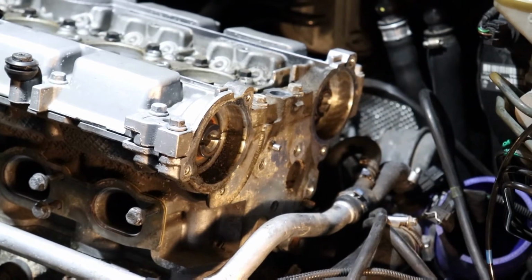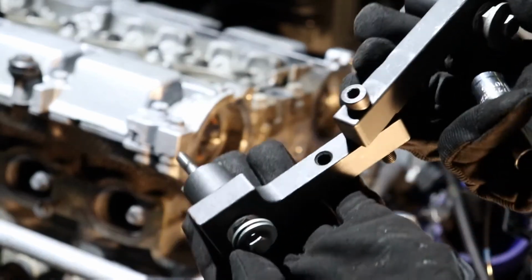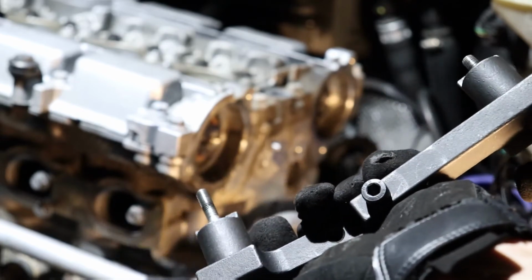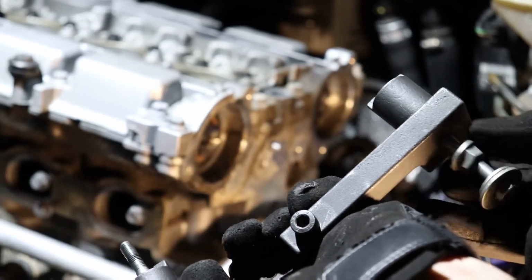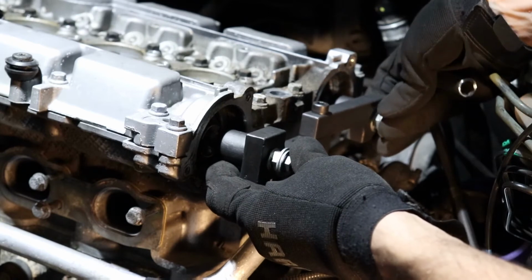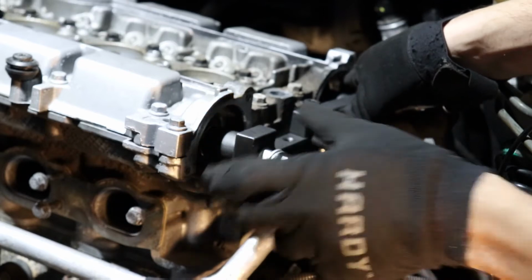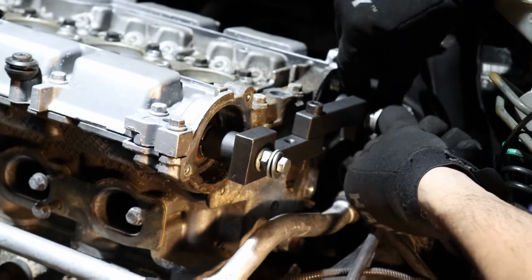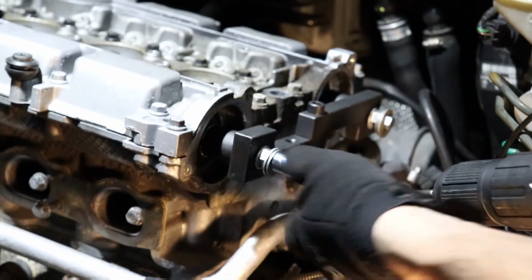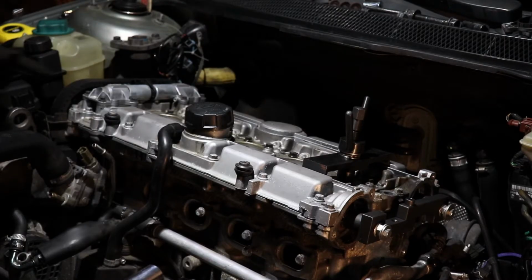All right. So once you got the crank lined up, all you gotta do is grab your cam locking tool right here. Made these bolts. Same as the ones that come in the kit, but I also added these spacers so it can make it easier. So just insert them each slowly. Make sure the teeth are lined up on the bolts. Put them in just a bit, just so you can get the teeth for the cams in. Same with the other side. All right, so that's not going anywhere. Tighten them, not too much. Also, don't forget to take these guys off.